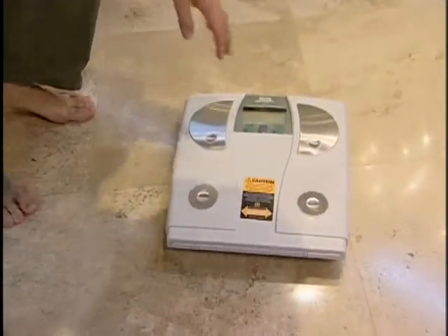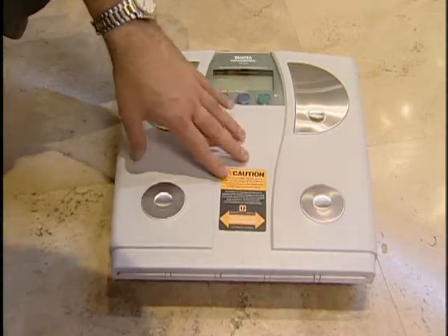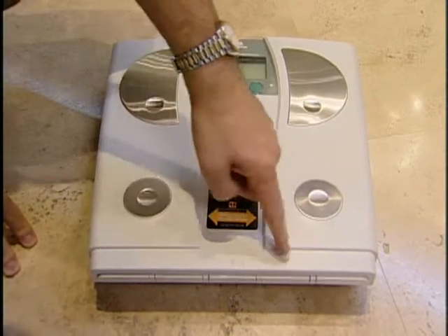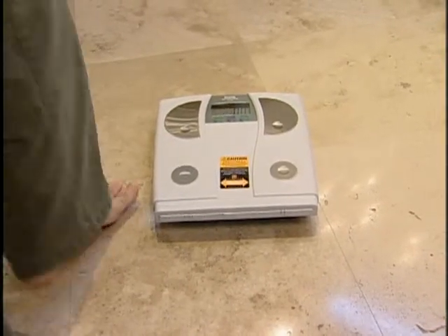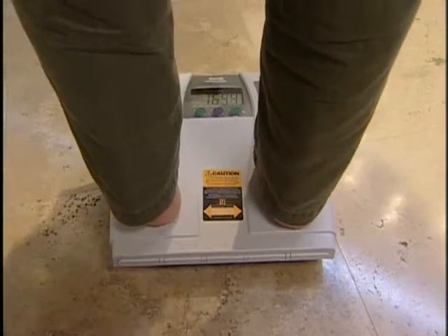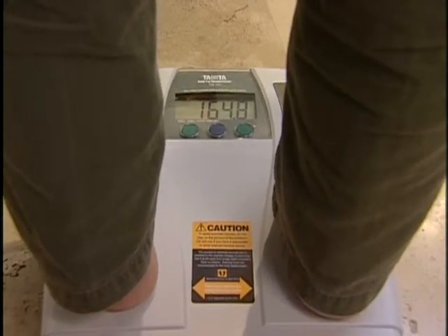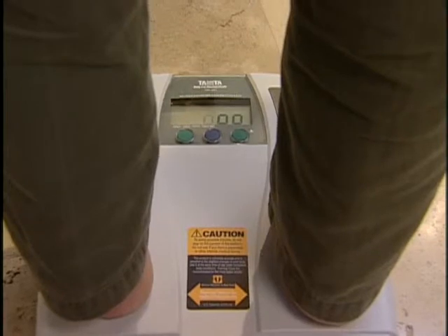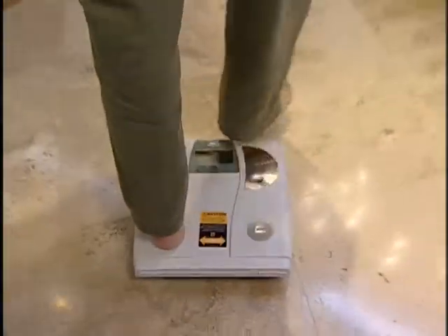Finally, this is the body fat monitor scale from the Sporties catalog. It not only tells you your weight in kilograms and pounds but also your percent of body fat. These little pads on the bottom send out a low-level electrical signal that measures your body fat percentage. You enter in information like whether you're male or female and your age, and it can store data for four individuals. I'm number one, so I tap number one, step on with bare feet only — there's my weight, 165 pounds — and then it gives me my percent of body fat: 18.6 percent.